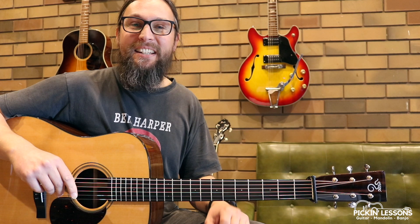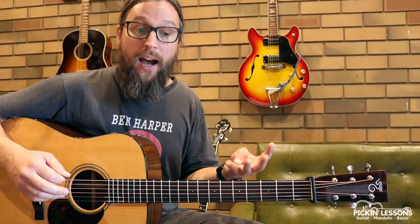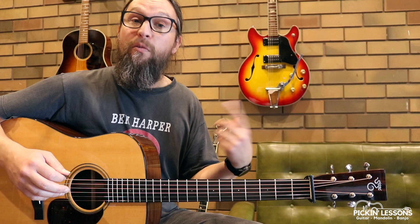So there was the first variation of part A, nice and slow. Now we are in the key of G, and if you're not familiar with Shuckin' the Corn, it's basically a 12-bar blues in the key of G. What we end up with is a chord progression following four measures of G, two of C, two of G, two of D — around we go throughout the whole tune, so a 12-bar blues style chord progression played in this case like a bluegrass style.